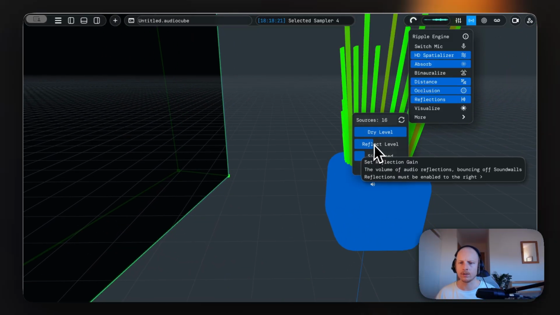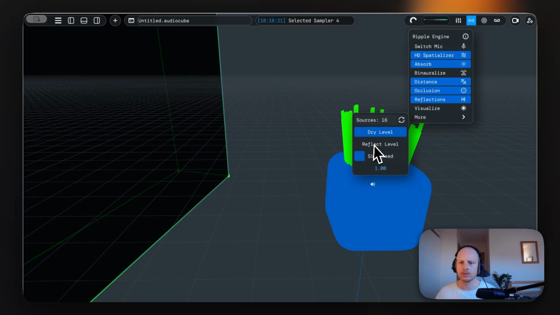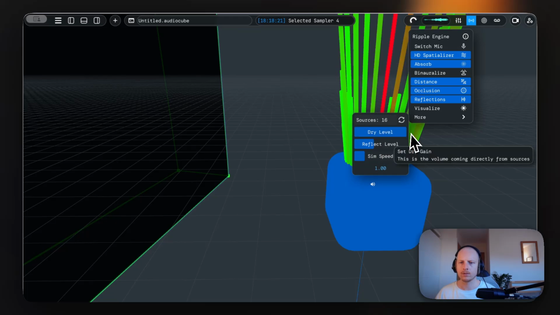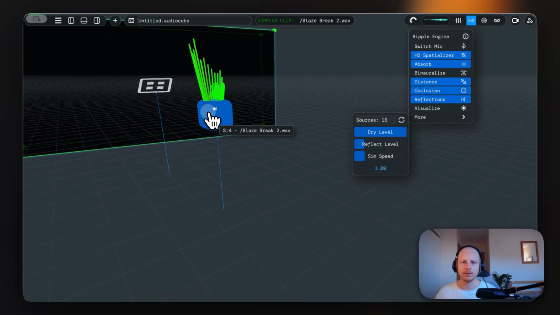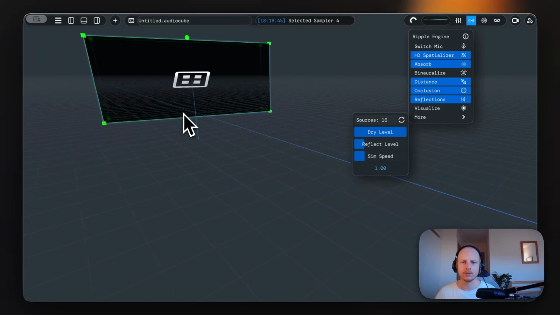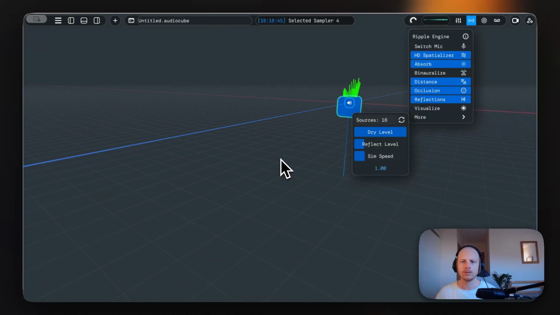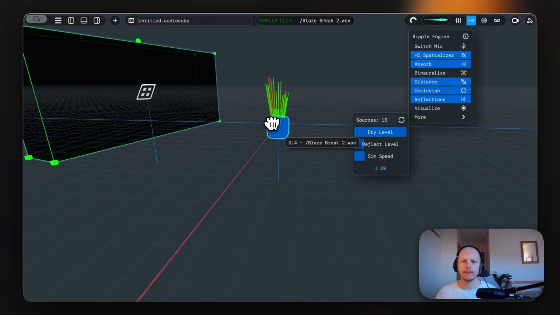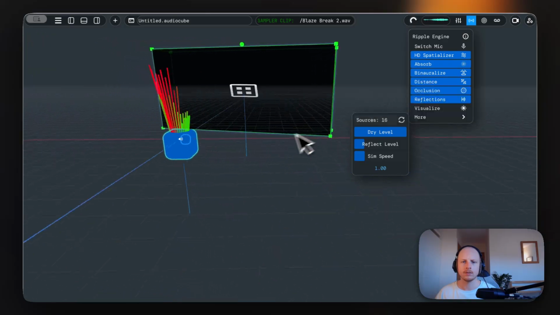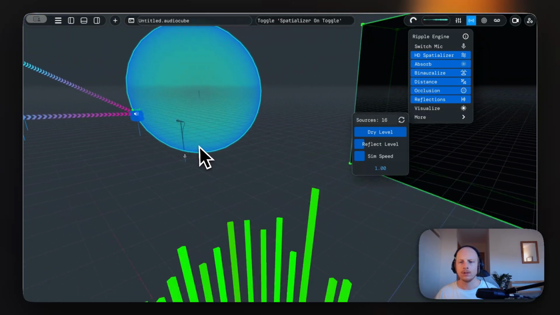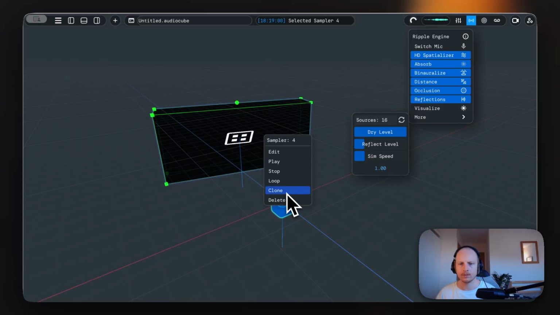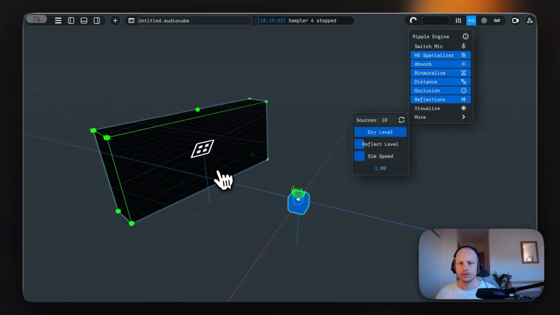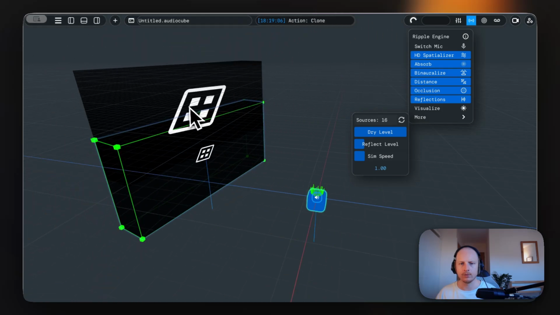So yeah, the interesting thing happens when you create full rooms.